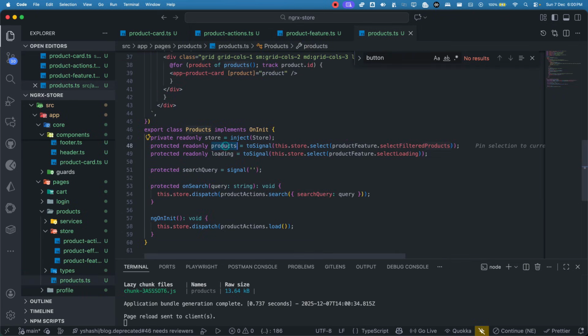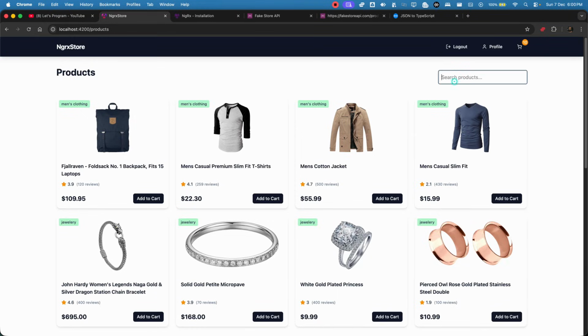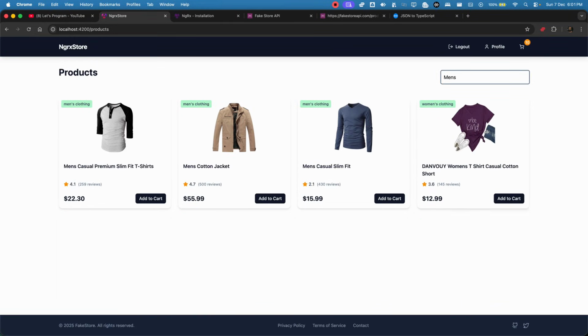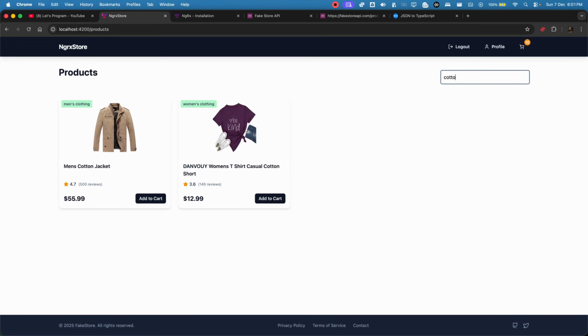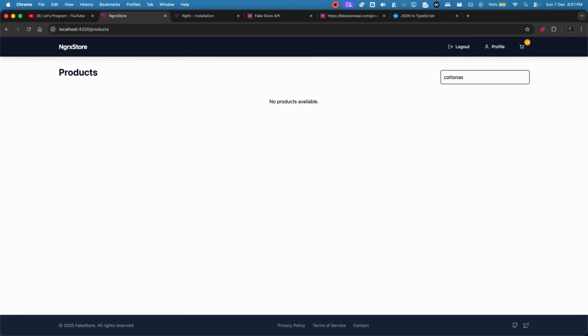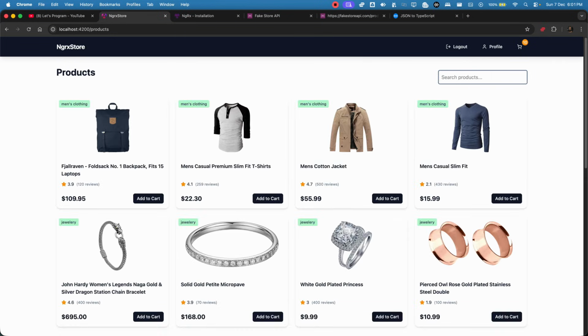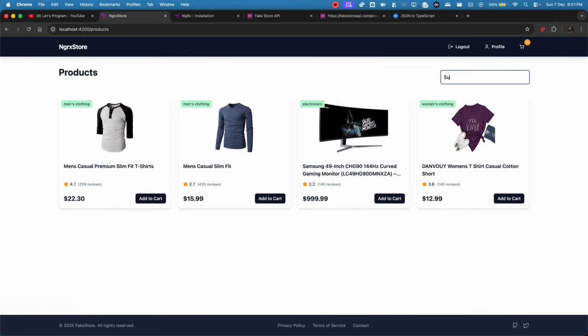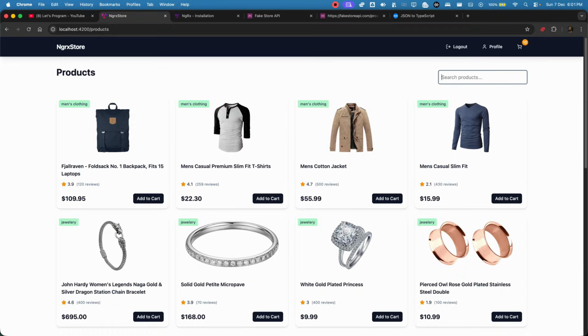And this filtered product is used over here to show all the products. So let's go back and let's do some search. When I search for men's, all I can see is men's in the title, wherever you can see men's included. Okay, same thing I can search for cotton. If I do some search which is not there, we can say no product available. If I go back again and refresh it, I see loading product, and if I again search something which is not found, we say no product available. And this is how we have successfully been able to implement a client-side search for a product by using NgRx.